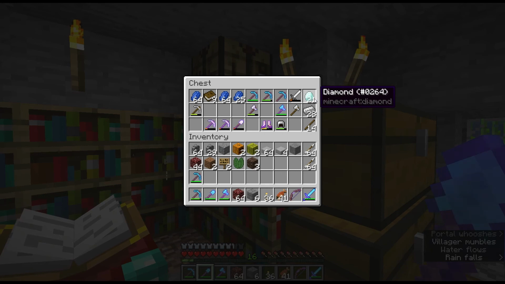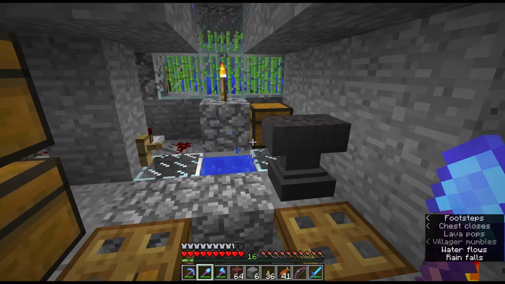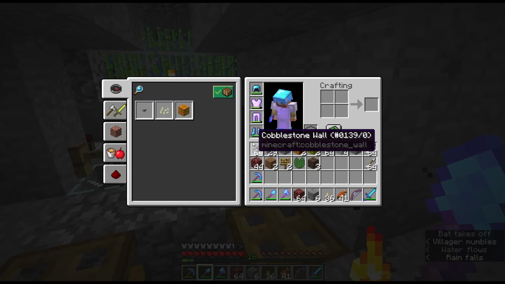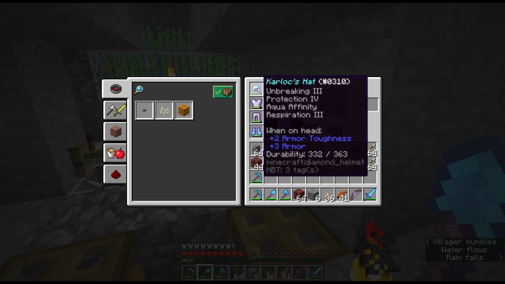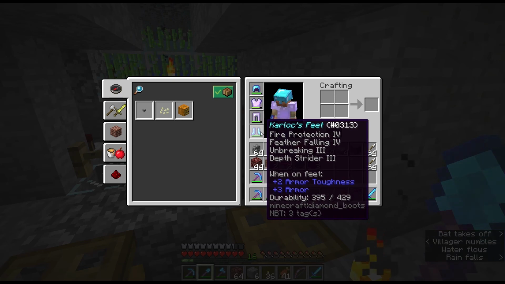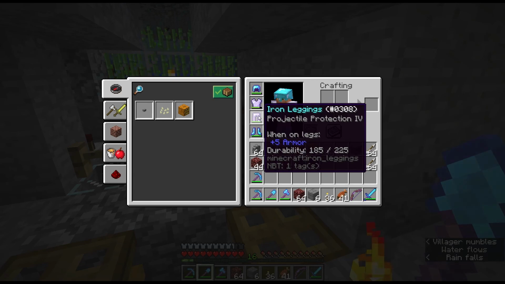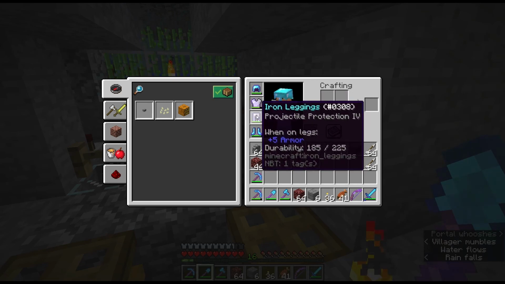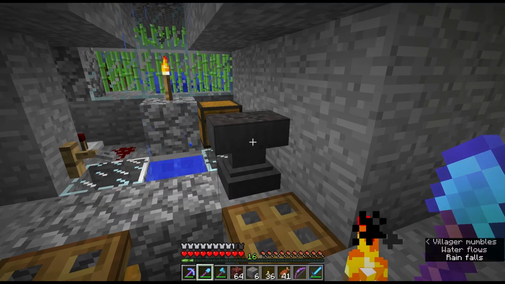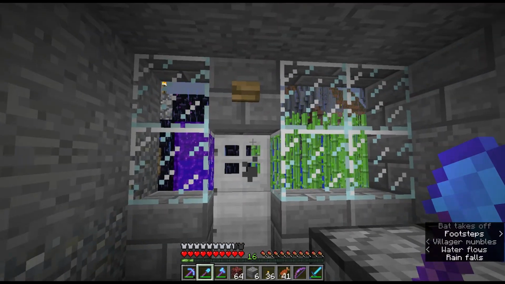So yeah, still managed to get a few diamonds left, but not a huge amount. Like I say, at least I've got iron for anvils now, which is rather nice. And enchanted hat now, enchanted feet. Just need to upgrade my legs and chest to some better enchanted diamond stuff. Oh, I've been smelting glass a lot.